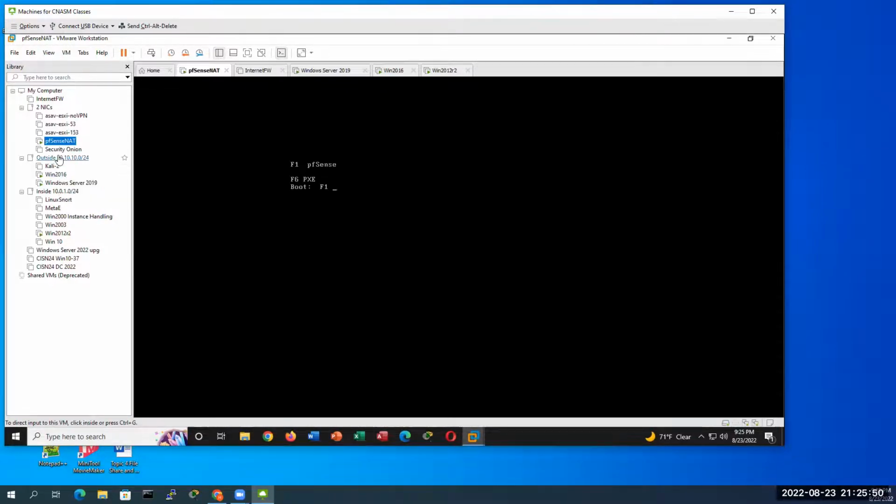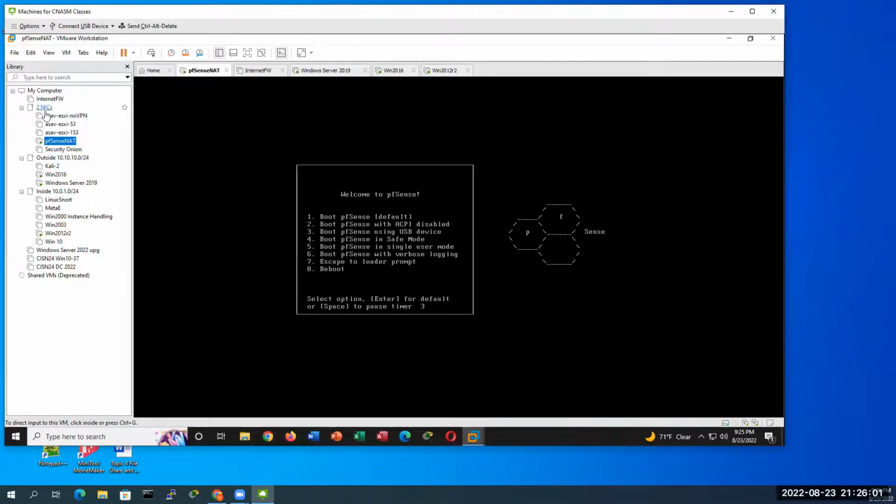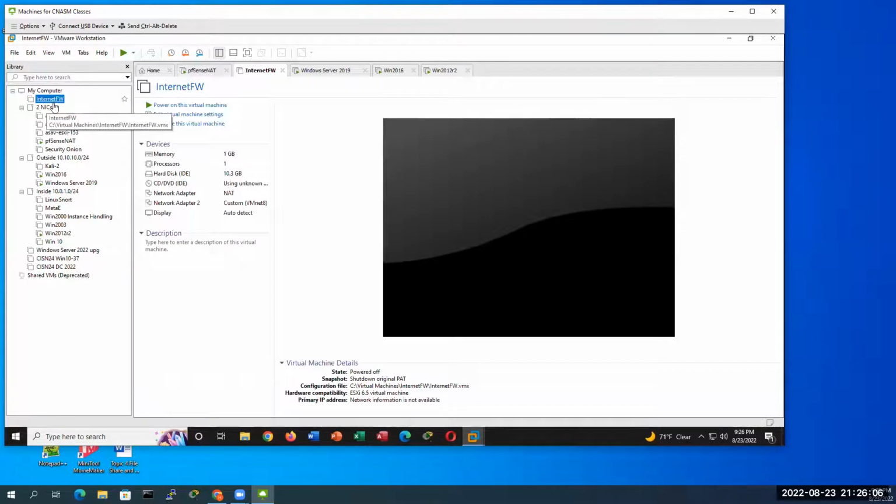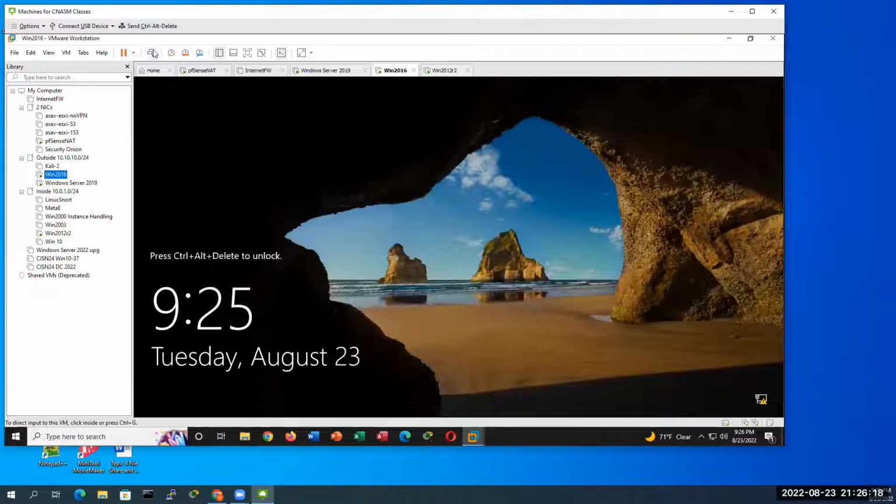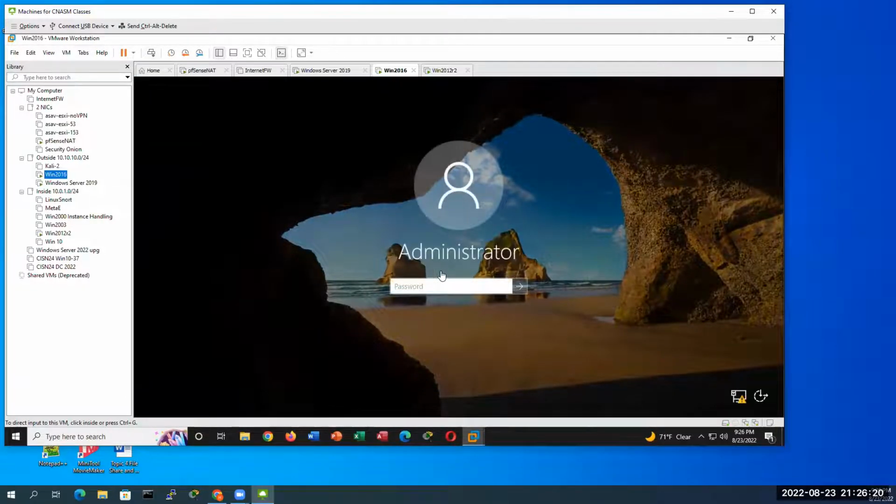In the other video, I mentioned the introduction for this topology in CISN51. It will tell you that if we want to connect to the internet, then you have to highlight the internet firewall and power it on. We'll power it on later. Okay, so let's just power on these 1, 2, 3, and 4 machines for now. Now, when you power on this Windows 2016, you can click here to log in. And the password is always changeme. And make sure that you put the focus here.